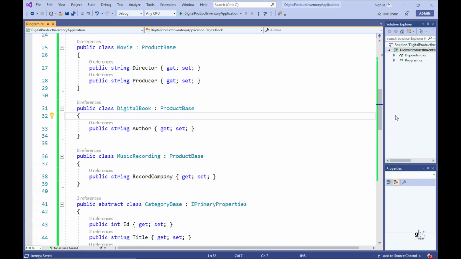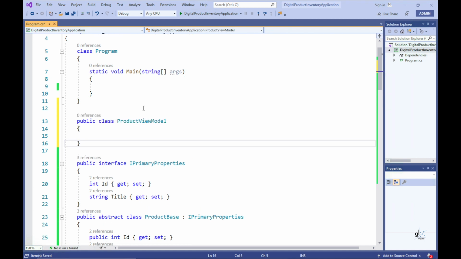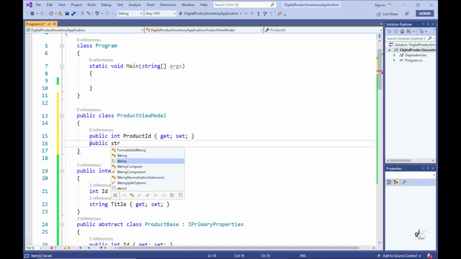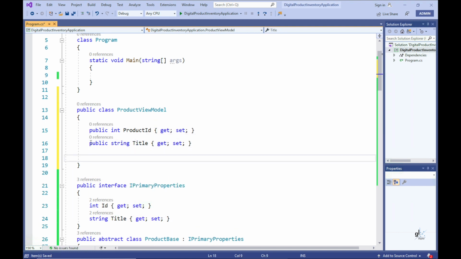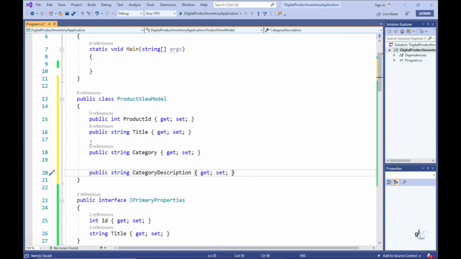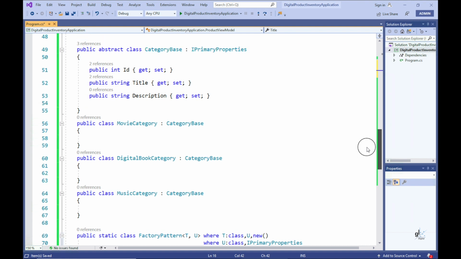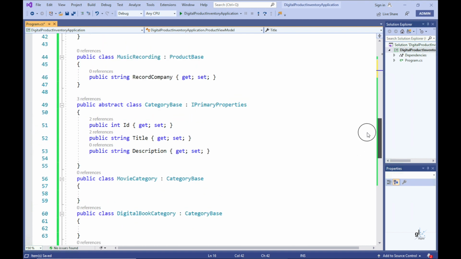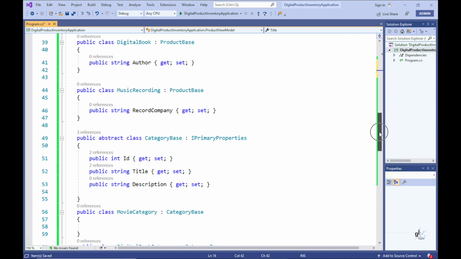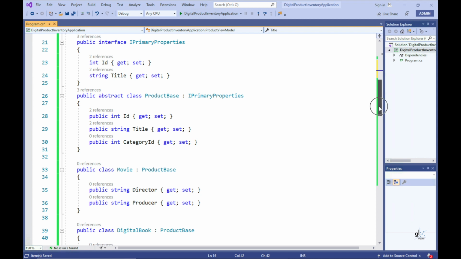These additional properties won't be used further than this in this example. So I'm going to create a class named ProductViewModel, and this class will be used as a template to centralize information from the product-related classes with information from their relevant category-related classes. So we want our calling code, which we'll copy from GitHub, to create several product objects and related category objects. Then using LINQ, we'll return a collection of objects of type ProductViewModel to the calling code. This collection will be the result of a join operation, joining objects of type product base with the relevant objects of type category base.